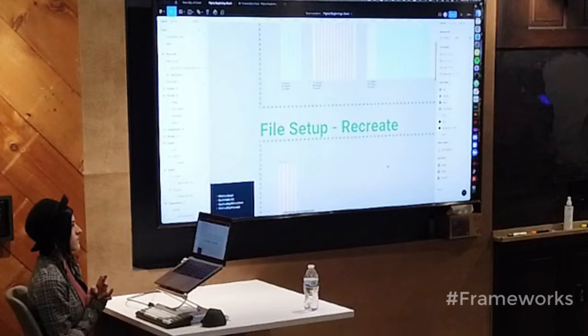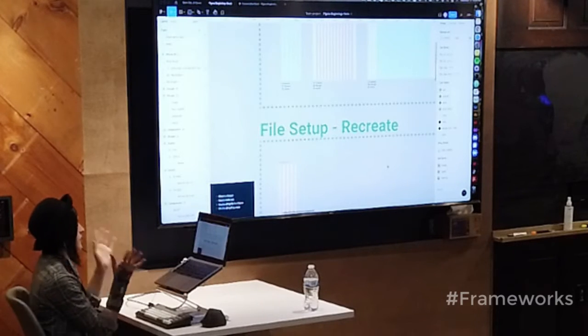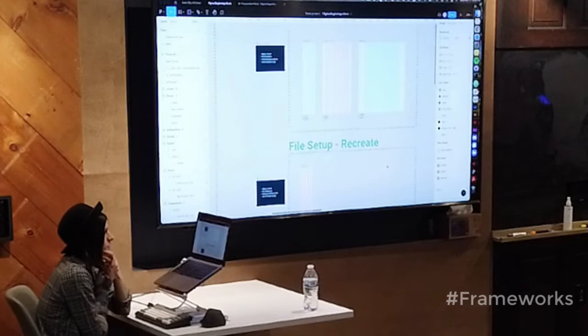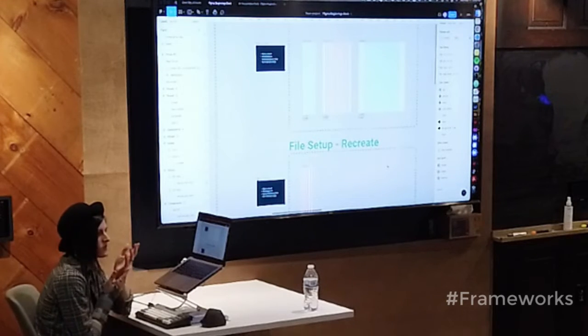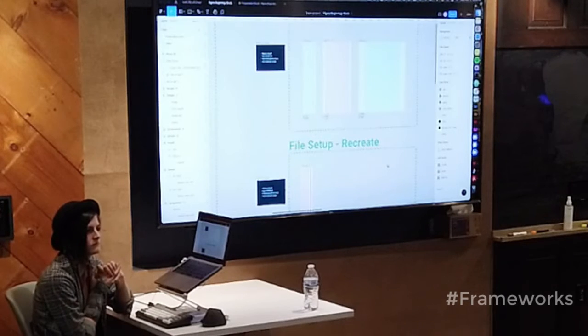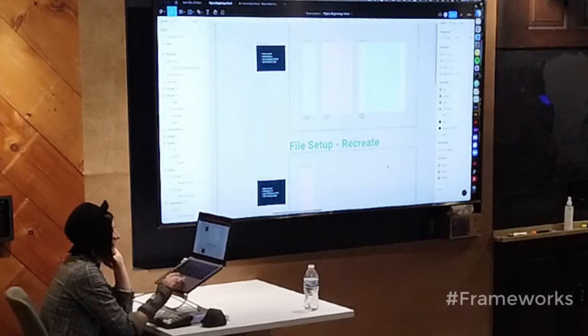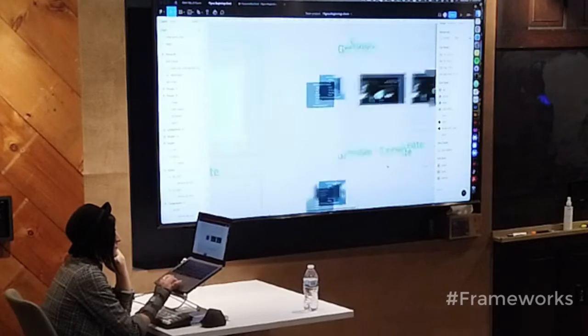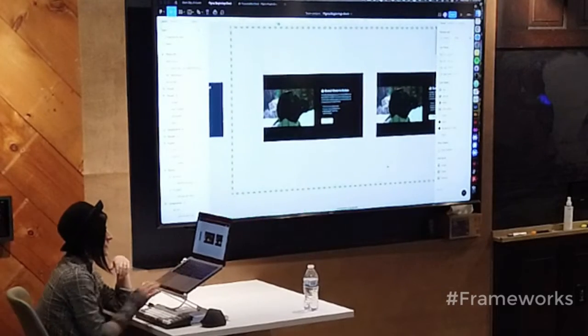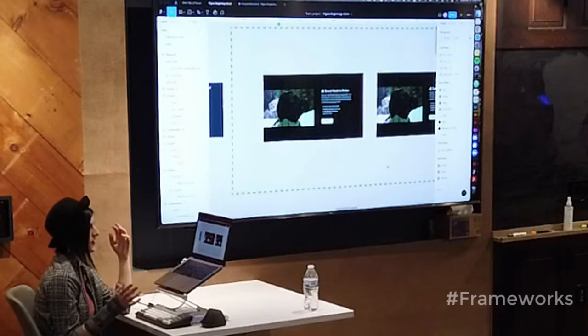Have you touched on, or are you going to touch on, design systems and style guides? I don't think I have time to touch on that. That's a whole thing, we could talk about that all day. I'm hoping to get to this part at some point. So I'll just say it works well with those. Yeah, it works really well. You create components. You can create components in here too.